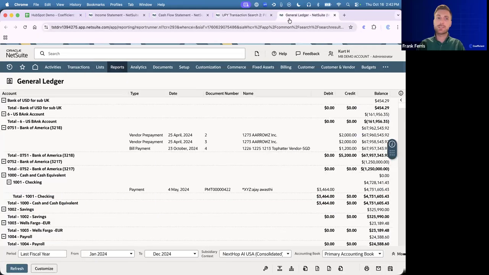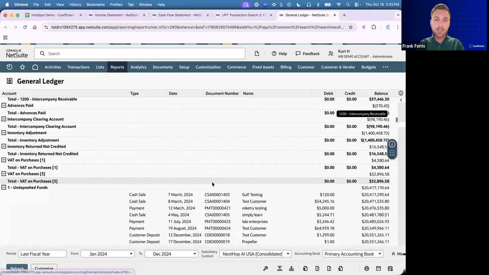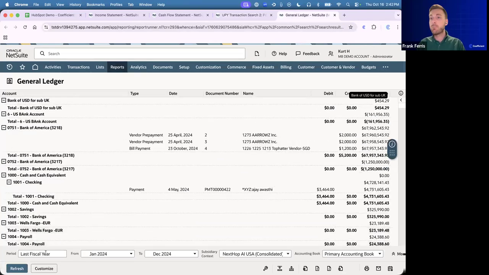You can also do larger reports. So you have a general ledger, many more columns than those simple reports we started with. You can also do all of this as well. Very common if you might save multiple custom versions of a general ledger or something with different time periods, filtered on different subsidiaries, different accounts, whatever it may be. And you just copy and paste that URL over each time you want to get that import coming in.